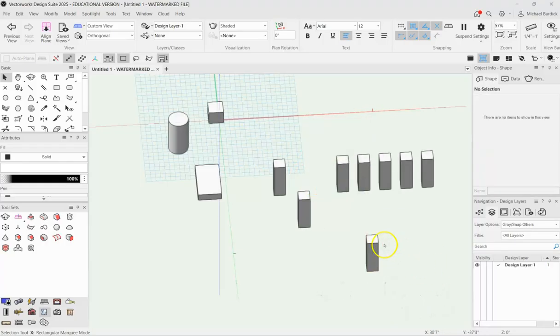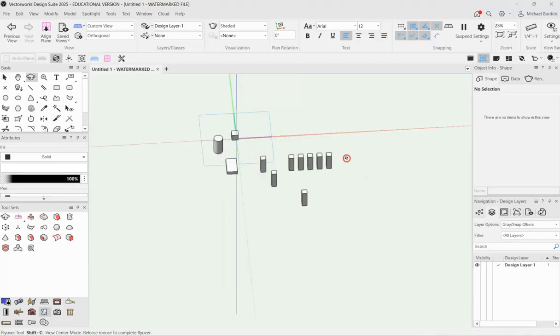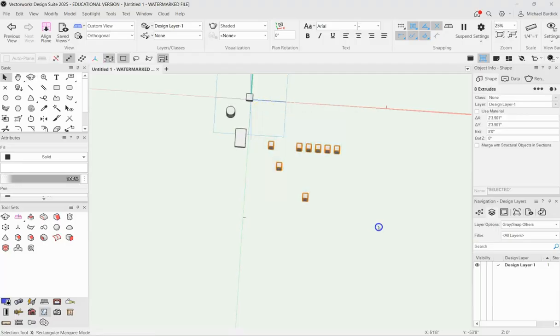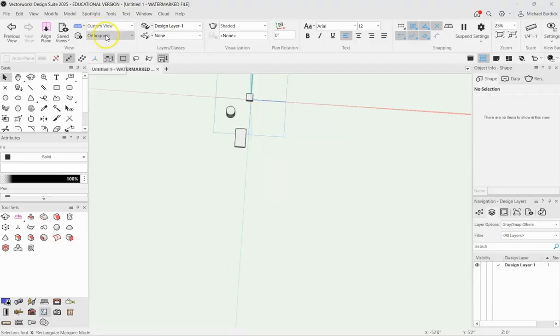So that's good to know: when you do multiple extrudes, they are initially going to be locked together. That can be beneficial or it can be a pain. But if it's holding you up, you can always get in and just ungroup them. So now we've got a couple of objects here. Let's start playing with some other 3D modeling concepts.